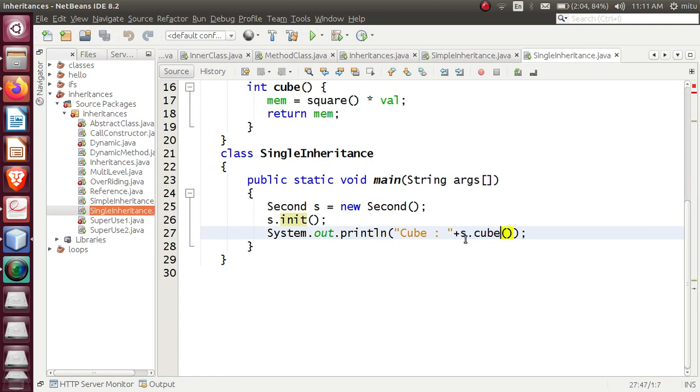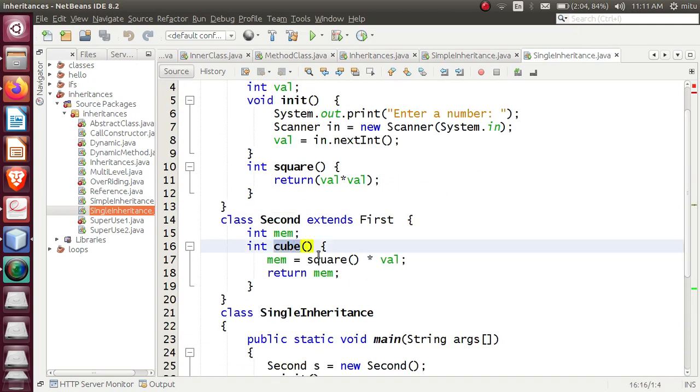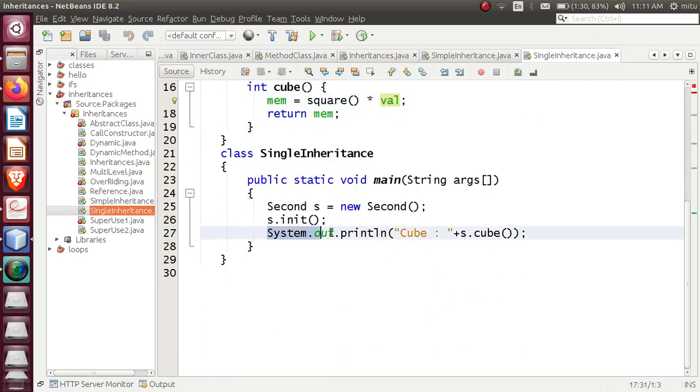The cube function belongs to its own class, where it's calling the above method easily to perform the square to find the cube of the respective number that we have entered. So the cube will be found and printed in front of this System.out.println cube statement. Okay, so in this way we can create the concept of inheritance in Java application programming.